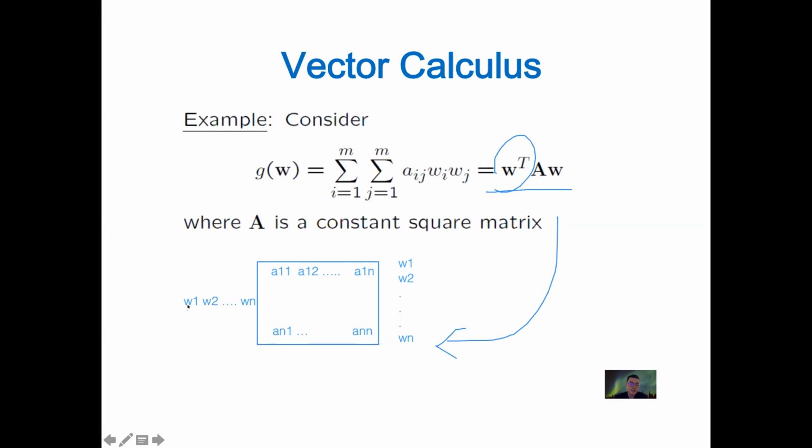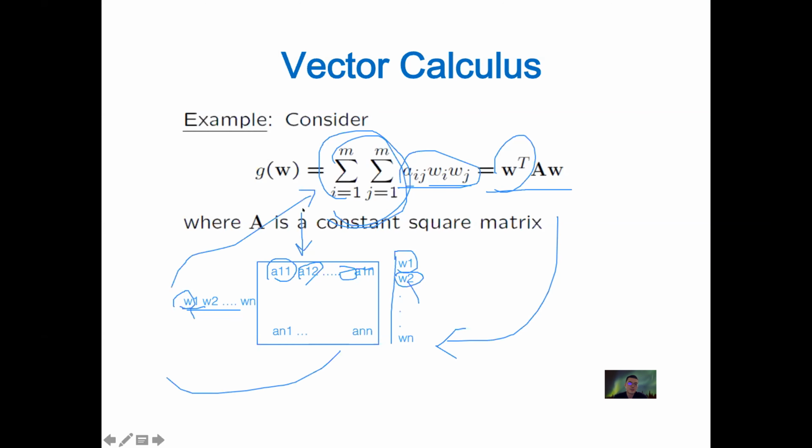If you think about the inner product, it's something like this. But when you have a matrix, it becomes like a two-level for loop. If you pick i equal to 1, j equal to 1, the corresponding coefficient is A11, so you get this. And if you take i equal to 1, j equal to 2, you have A12 times W1 times W2. Basically you do this for all of them and then take the sum. This will be the result. This helps you memorize it. But if you are not convinced that this thing finally is this thing, you have to prove it yourself.